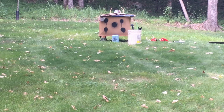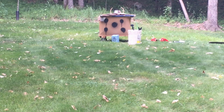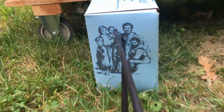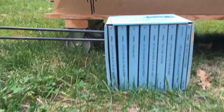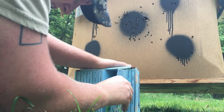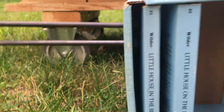Do the 4-blade. Alright, let's go take a look at those. Okay, here's my 2 shots into the books. That's the books I'm shooting. They were water damaged, so I figured I'd use them in a test. Pull these out and see how many we shot. So the second one, the heads are in, so I'll take those out and see what it looks like going through the first one. But both broadheads almost have equal penetration.